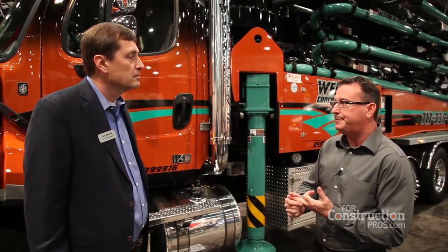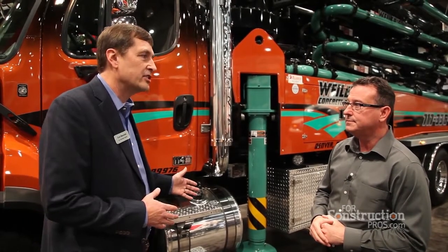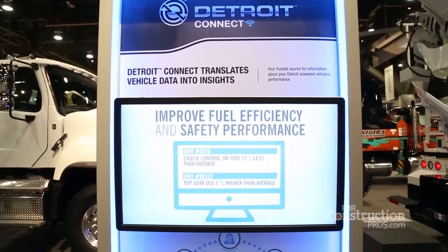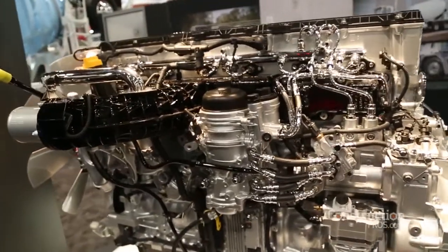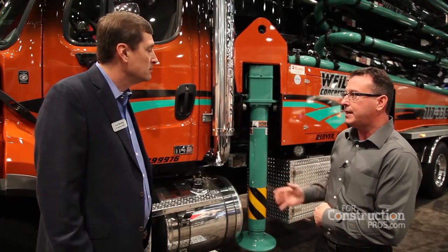The things that we do at Freightliner have allowed us to get to those positions and hold them because of the options that we offer our bodybuilders, upfitters, and customers — the ease of upfit, the time that it takes to push the truck through production, and the dollar savings for our customers at the end. One of the key Freightliner advantages is really that time between when you order the truck and when you get it delivered. Absolutely. As the truck is going through the manufacturing process, before it even gets there, we're talking with the bodybuilders to ensure that the fuel tank's in the right spot, the DEF tank's in the right spot, or that we punch the frame rails so they can add their body components quicker. The actual truck leaves the factory pretty much prepped, ready to go right to the bodybuilder. Time is money, and when you're competing against other manufacturers, if you can save 500 hours, 50 hours, 10 hours, that makes your product more competitive.